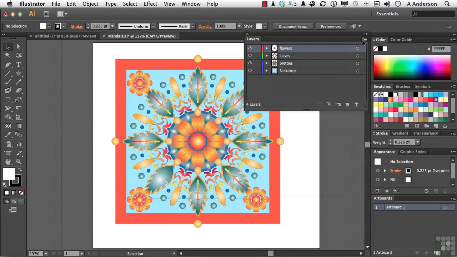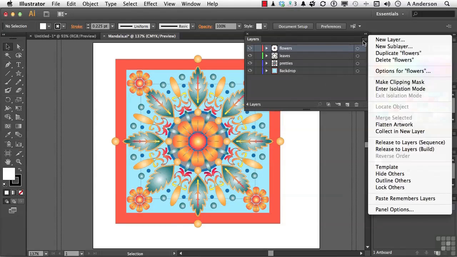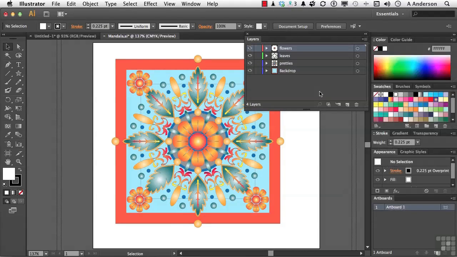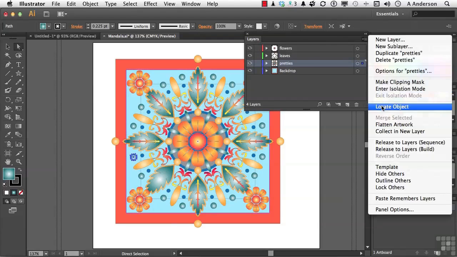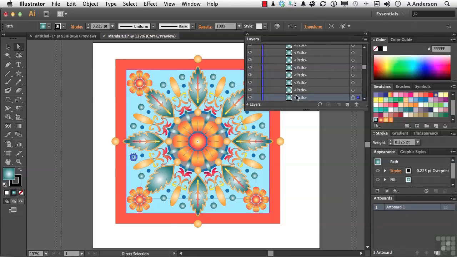Let's go ahead and get back to our options. You have a Locate Object. So you come over here, and I'll pick up the Direct Selection tool, and I'll pick up this one little tiny globe right here. And I want to know where it is in Pretties. But remember all that stuff in there? If you've got it selected, you can come over here, and you can click Locate Object, and it will open it up and find it for you quickly. So, I don't know, maybe you can lock it if you want to. You can lock these individually. Turn it on and off. You've got quicker, faster control. Again, let me go ahead and collapse this back out again.